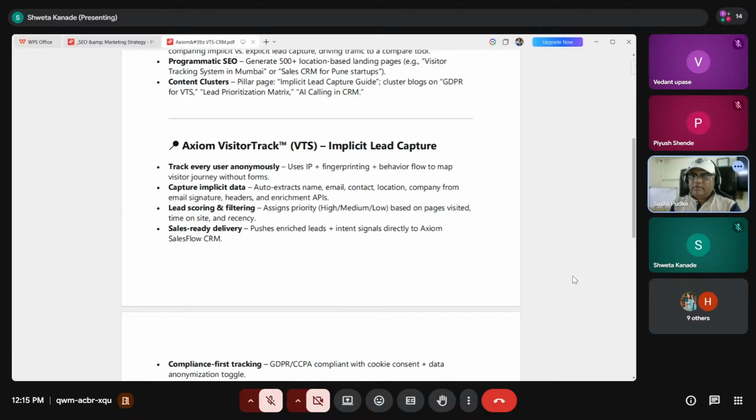Rather, if you can develop implicit lead capture, that is anonymous tracking, a tracker should be implemented on your web platform, which will continuously do live tracking of users' behaviors, give them the authority score, and rank them in high, low, medium priorities.